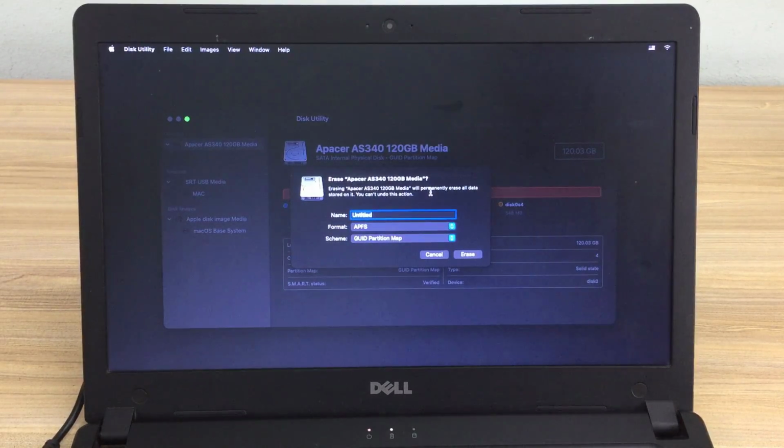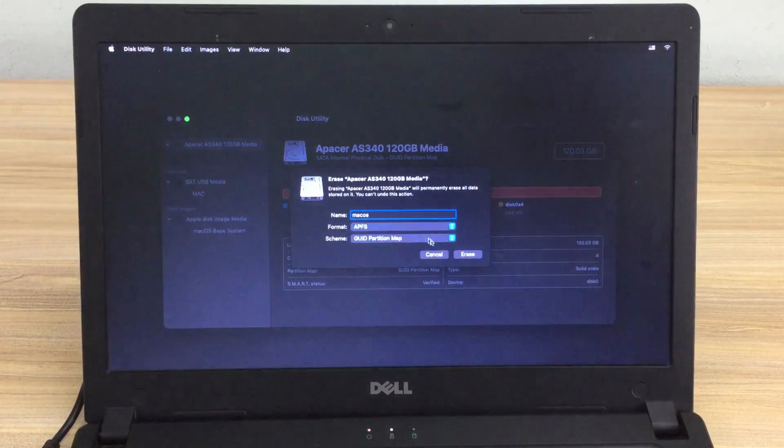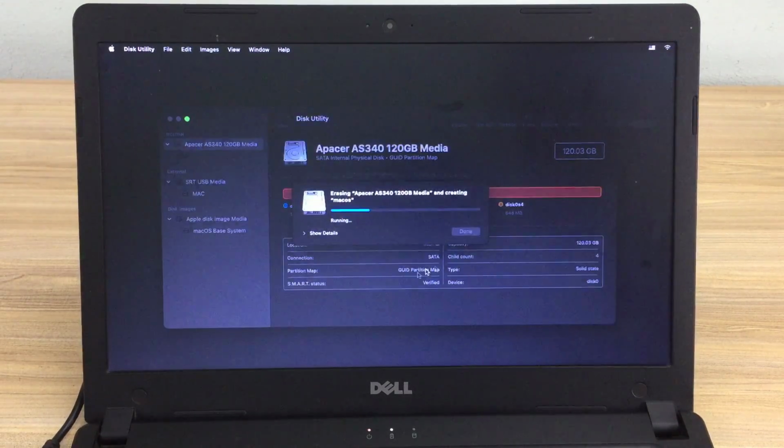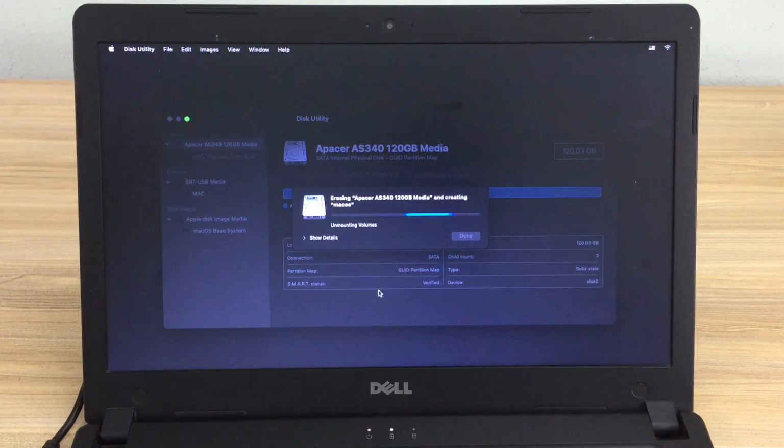Here I name it macOS. You set up as above to format the hard drive. If your laptop has multiple hard drives, then you need to make sure to select the correct hard drive and give it a name to avoid installing on another hard drive. The hard drive has been formatted.